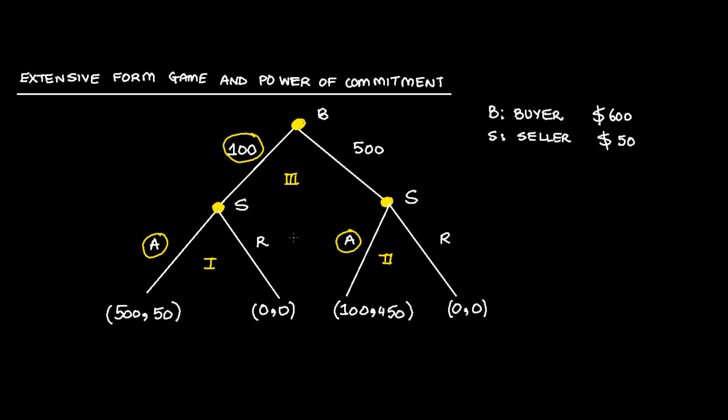So it is not in the best interest of the buyer to offer him anything less than 500, because eventually buyer is also not going to get any profit out of it. So he'll be giving $500. So the point is that if seller is committed not to accept any offer which is less than $500, then he can actually increase his payoff a lot. He can straight away increase his payoff from 50 to 450. That is what the power of commitment is.